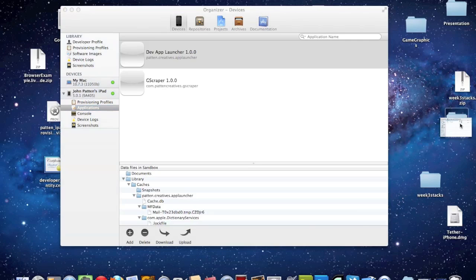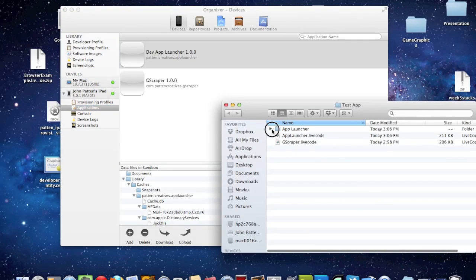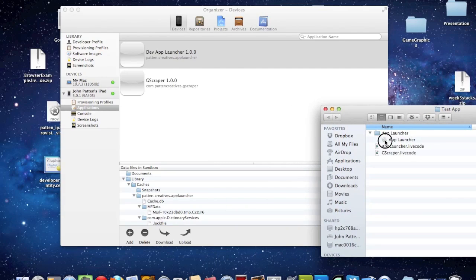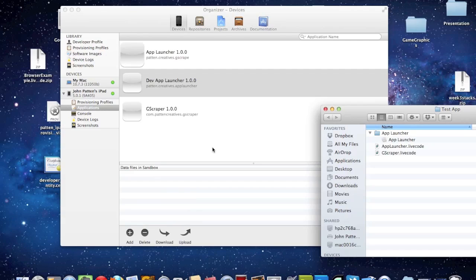If I open up Test App, you'll see our App Launcher app there, and all we do is take this and drag it over into the window here and let go, and it essentially copies our Dev App Launcher onto our iPad.